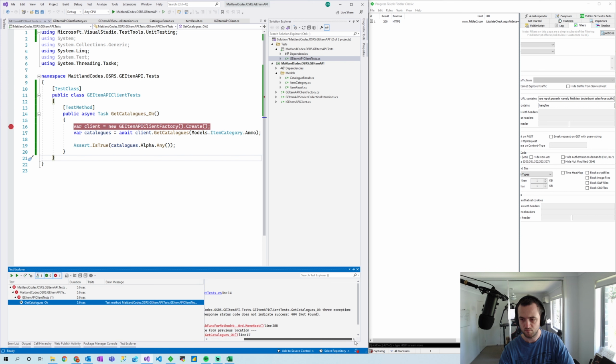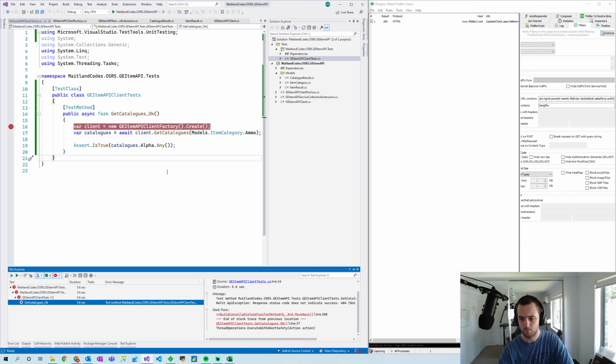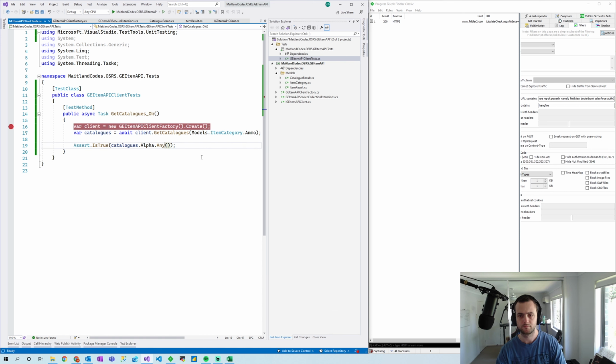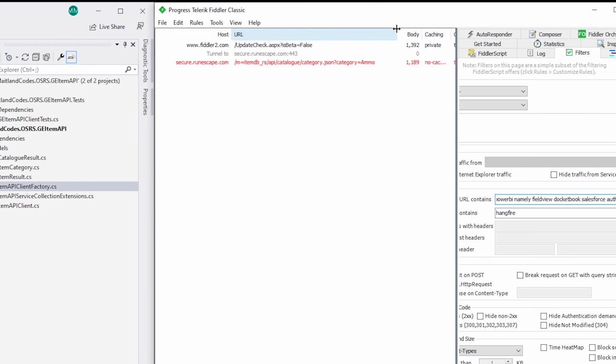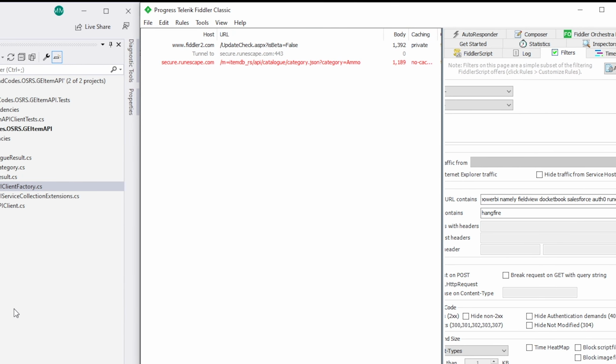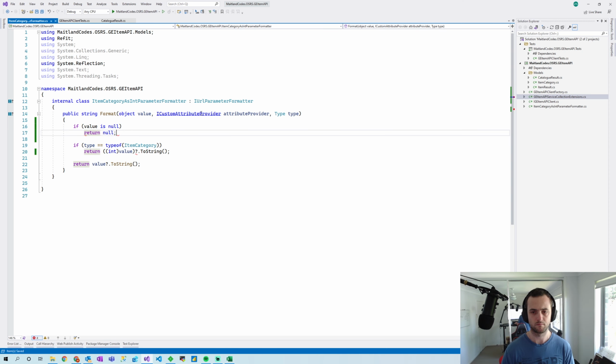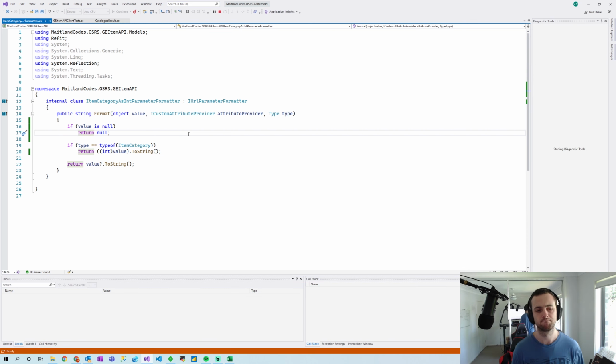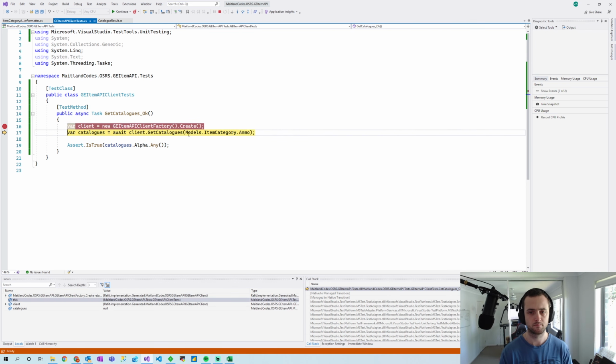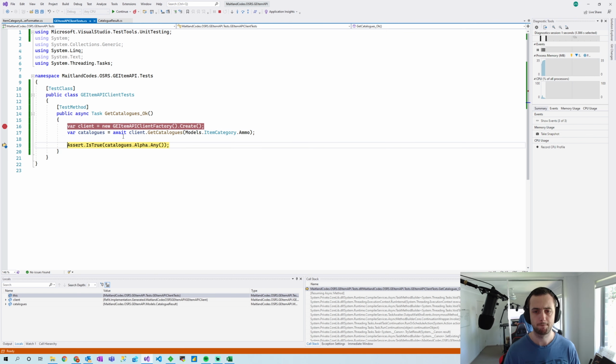After running the unit test, I found that the enum that I was using was sending through to the API as a string value, but we needed it to send through as an integer. So I had to implement a query parameter converter, which instead of doing a ToString on the enum, would convert it to an int and then do a ToString.